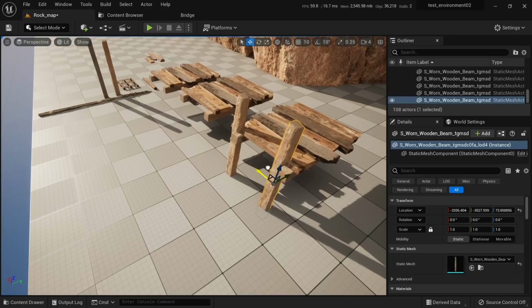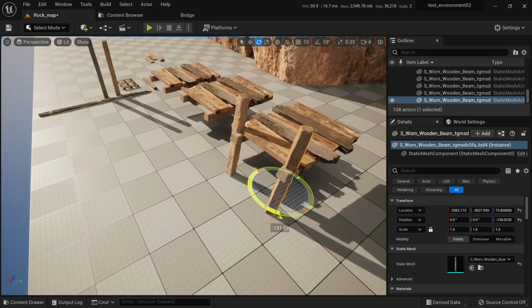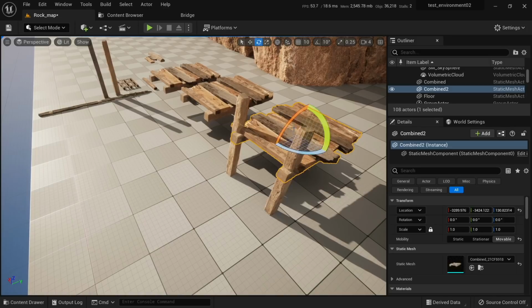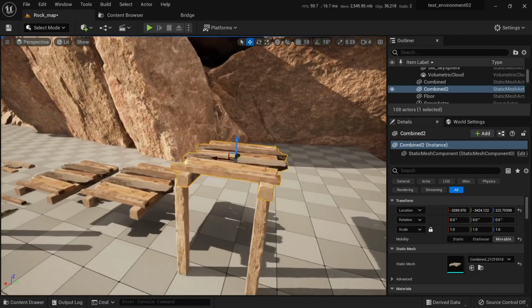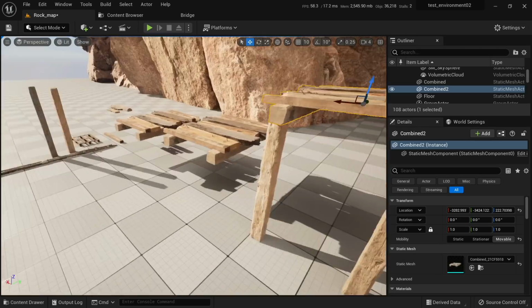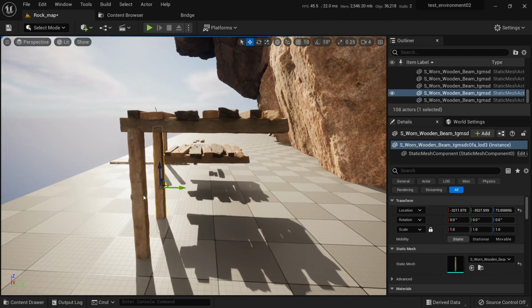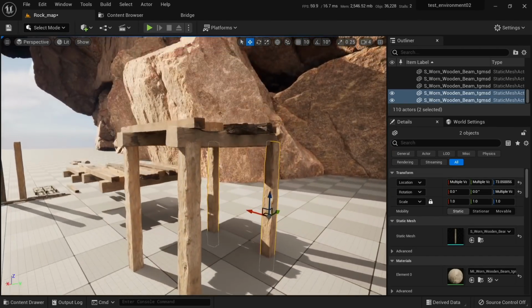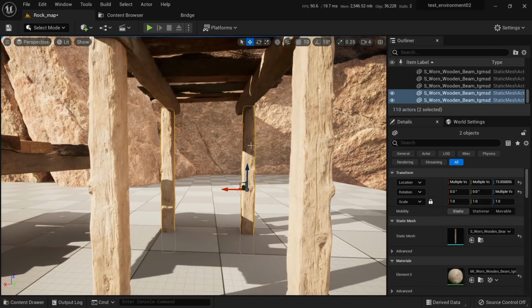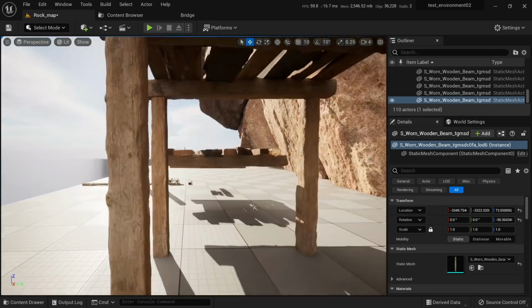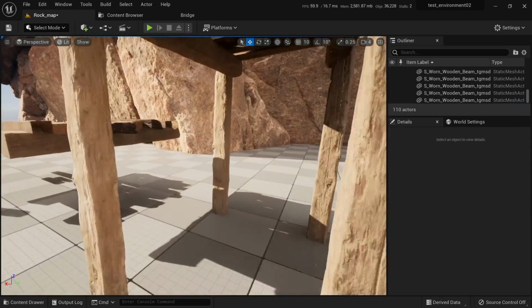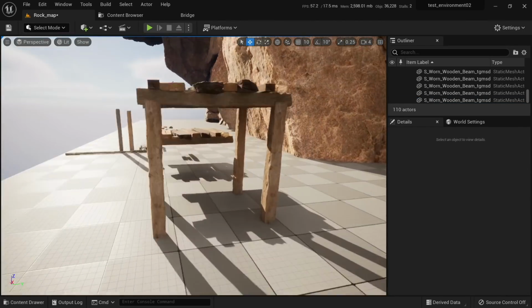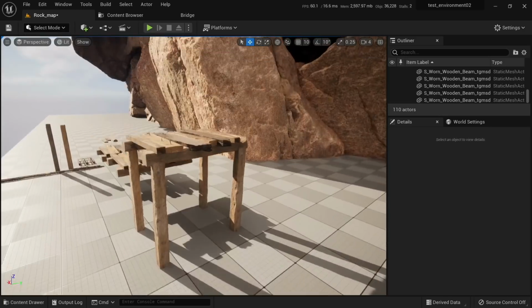And I will just duplicate this and rotate this like 180 or 90 degrees, okay? And we can just put it here, just like that, okay? We can do the same here, like we can put something like this, okay? And you know, that's it. That's your platform, and that's all you need to do actually.